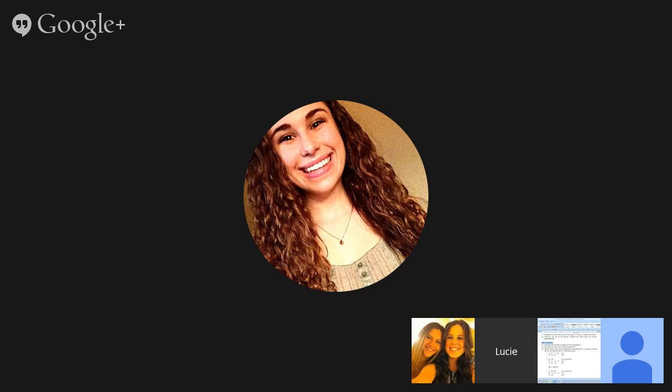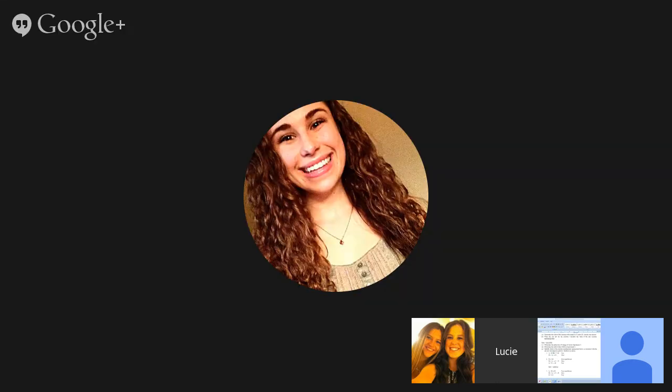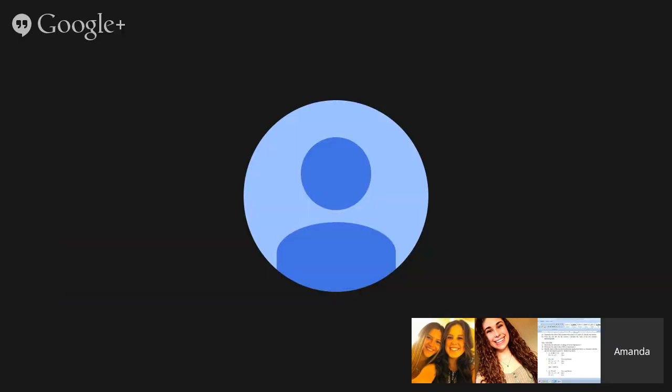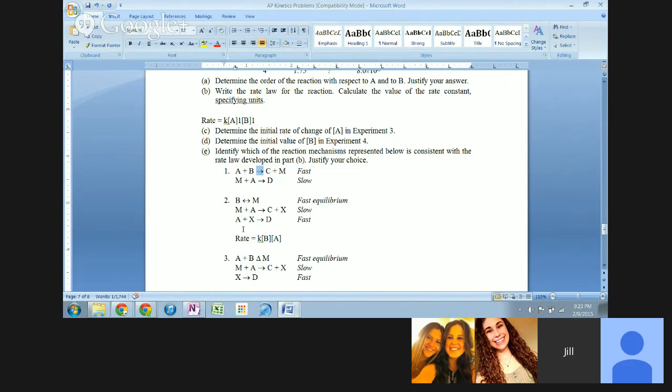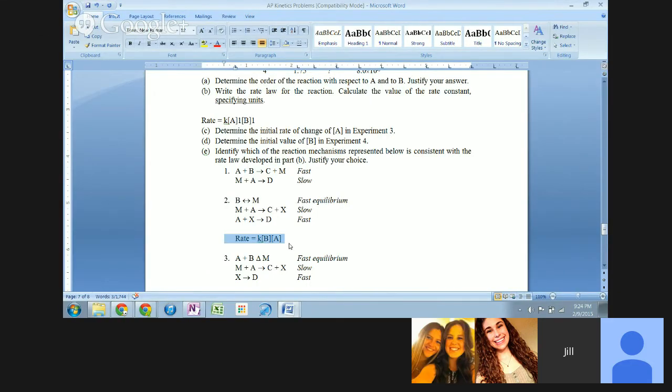In number 1 for that example, does it matter that A plus B yields C also? Not really, I don't think. And also, it's not at equilibrium, and typically it does need to be at equilibrium to do the replacing thing. That's kind of beyond the boundary of what you'd be expected to know on our test tomorrow, and I believe on the AP test. Just generally know the idea that if there's an intermediate, it can be replaced with whatever made it in the previous step.